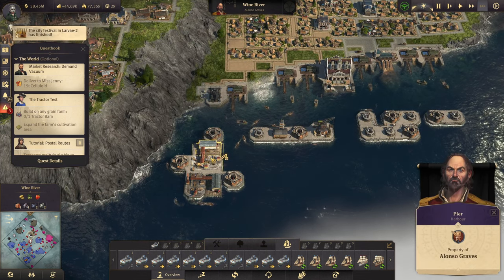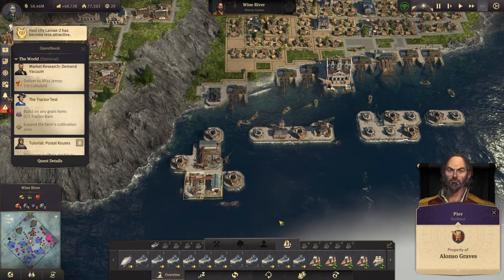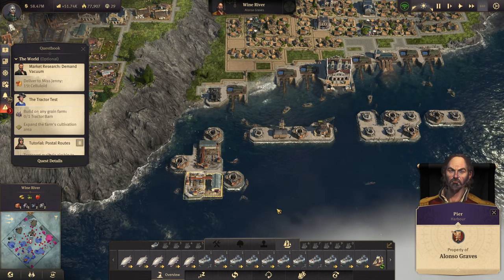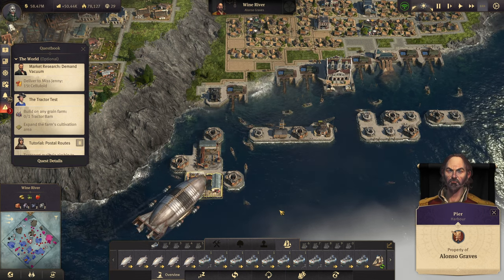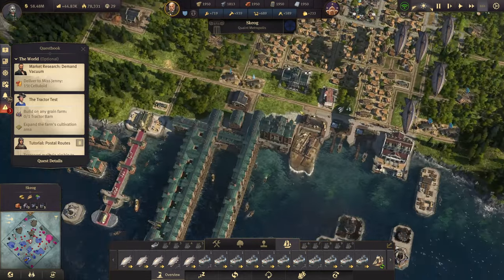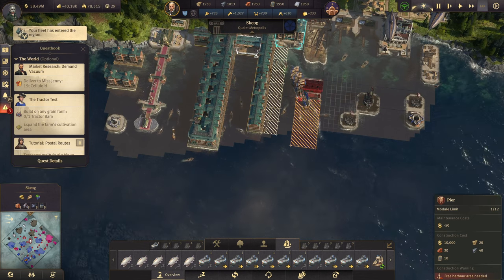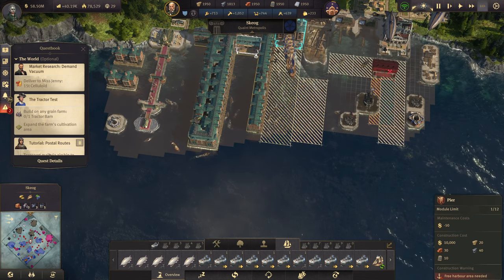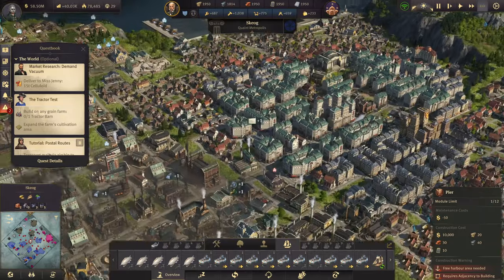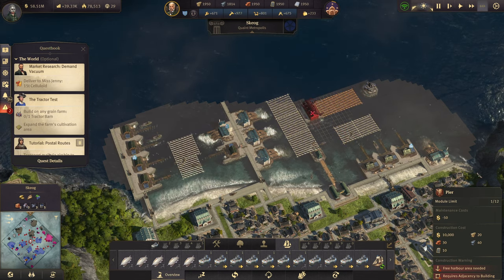What's going on here? How is that pier connected to land? Does the pier not need to be connected to land? That seems weird. I want to see that with my own eyes. Your ship has returned from its voyage. Maybe not. Where can I build it? Seems like it does.